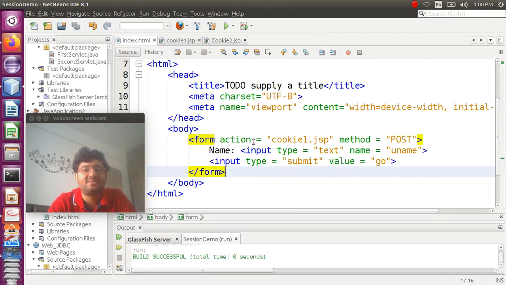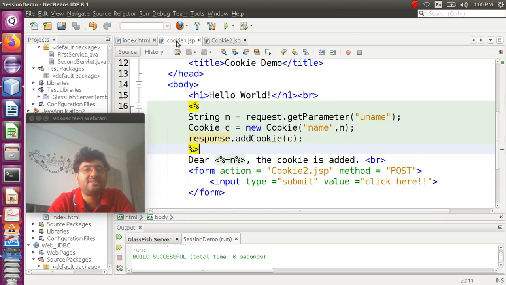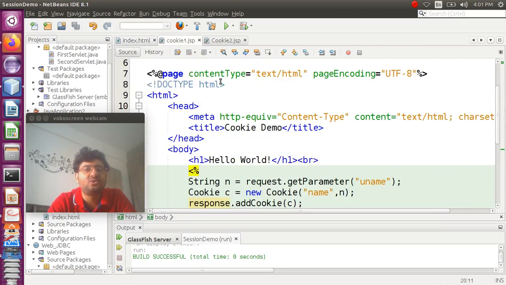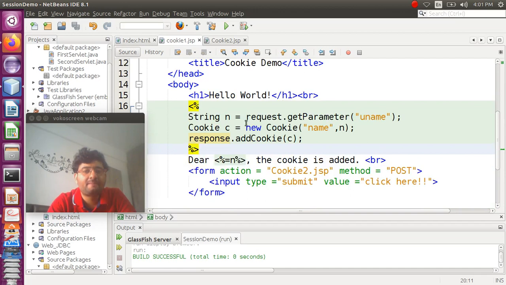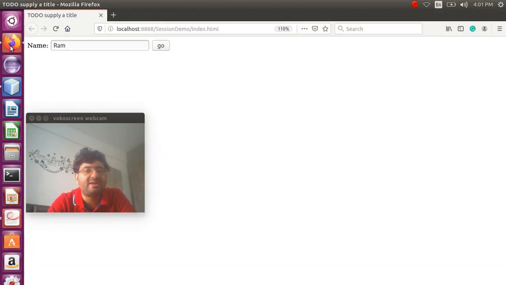So what is there in the action? cookie1.jsp. So let's see what is there in cookie1.jsp. First hello world is printed, and then I am getting the name that is given as input by the user. So the name is Ram.